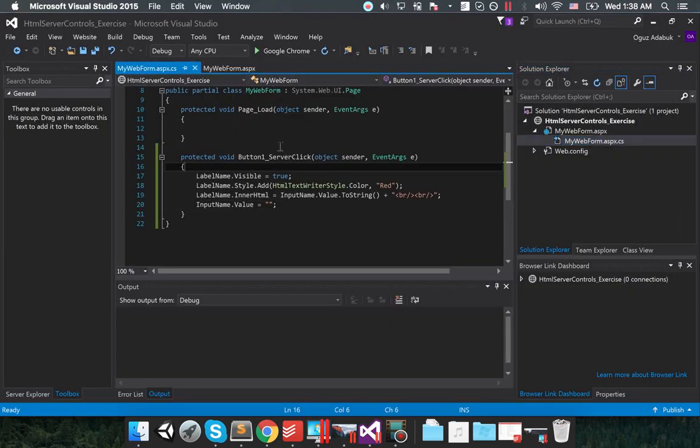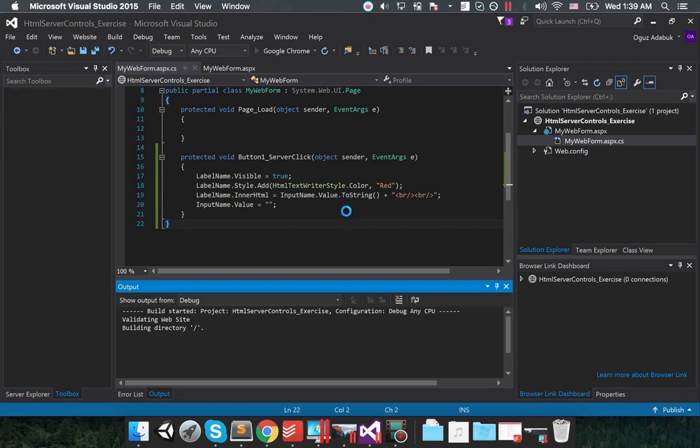By the way, one problem I ran into earlier: I wrote my code and then made some changes, but even though I was running it and refreshing the page a couple of times, it was still running my old code. It wasn't reflecting the changes I made. If that happens, you need to click on the refresh browser button. That refreshes the browser in a way that you cannot do through the refresh button in the browser. So let's run it on Google Chrome and see what happens.